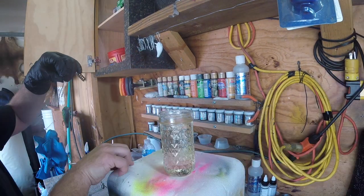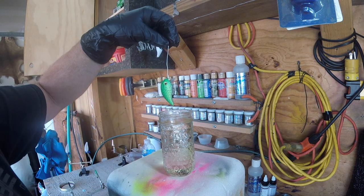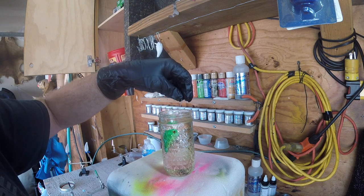And right here, I'm just gonna coat it in a KBS diamond coat, just the last step as far as painting, and just to really bring those colors and that pattern out.